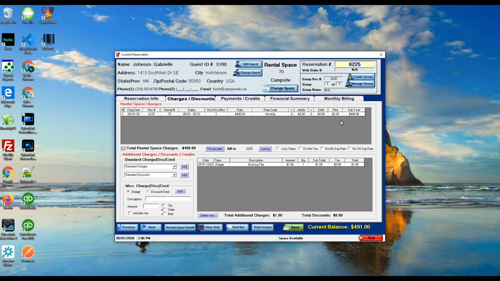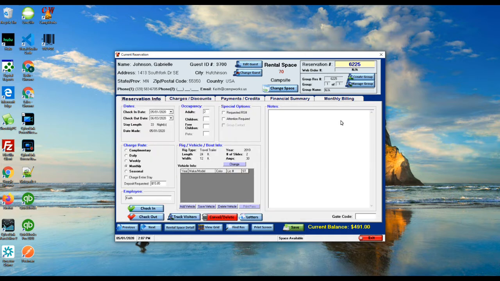So it has done just 1 month, because we've told it basically 1 month is from, and by the way, that's one thing I want to point out, 1 month in CampWorks is from the same date each month, meaning it's not 30, it's not 31 days. If they're checking in on the first, their checkout is on the first, and that's considered 1 month in CampWorks. And so again, if it's the 15th to the 15th, etc., that's 1 month. Regardless of whether it's 30 or 31 days, it will charge the monthly rate for that time frame.